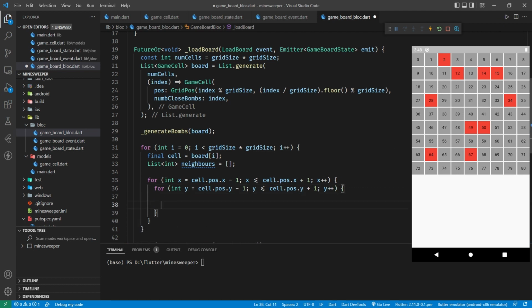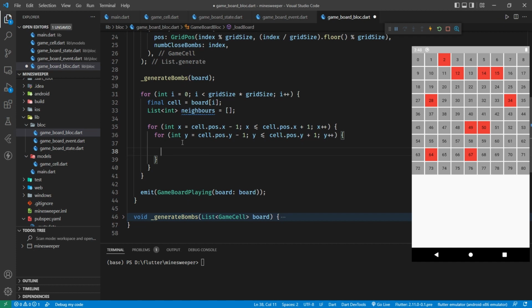And that will give us a loop that goes around all of our cells, X and Y. Okay, now if we look at our first cell on the board, it's going to give us a negative number. X is going to start at -1, because the first cell, X, is 0. So 0 minus 1 is -1.